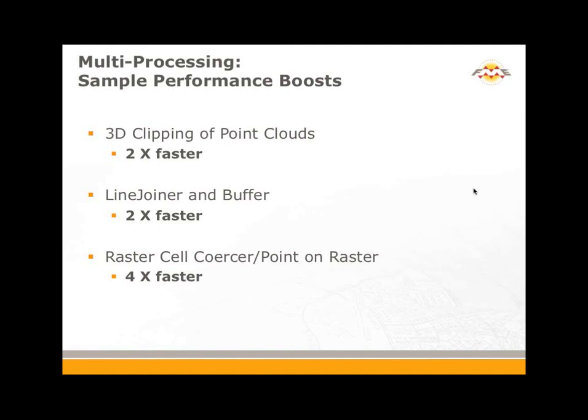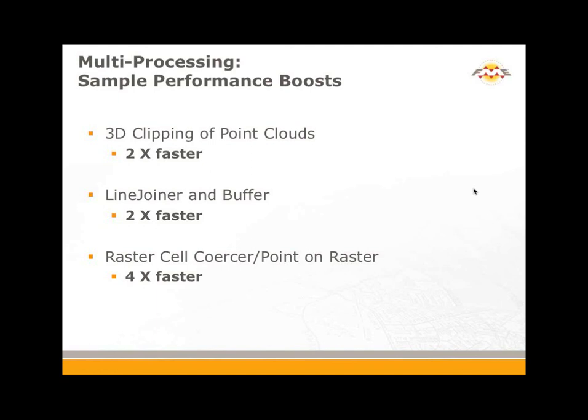But the multiprocessing trade-off is this. To use multiprocessing, we have to send data to different processes. There's a transport cost to moving the data. Once we get it moved, now we're going to do the processing. For multiprocessing to really give you a benefit, the amount of effort in the processing has to greatly exceed the amount of effort to transport the data around. So we shouldn't do multiprocessing just to do a scale of the data or an offset, because that's just too little work in comparison to the effort of moving the data around.